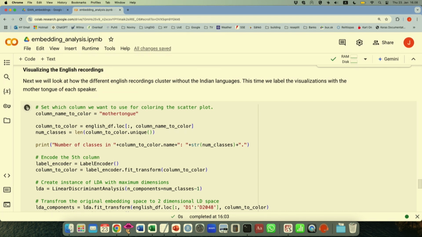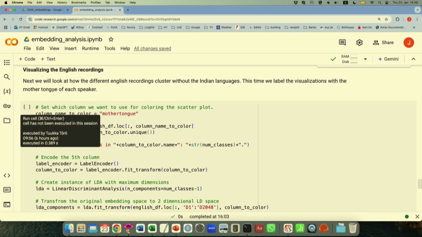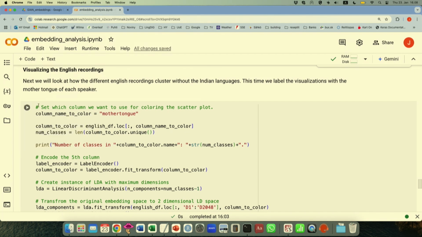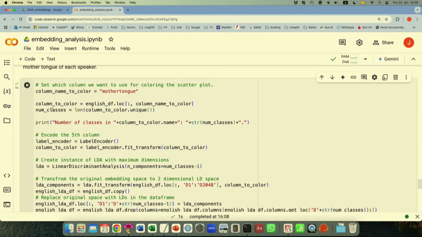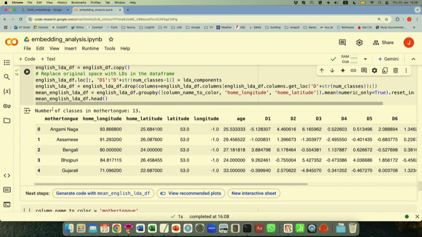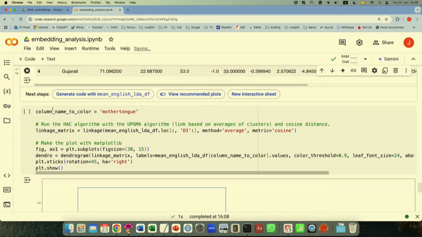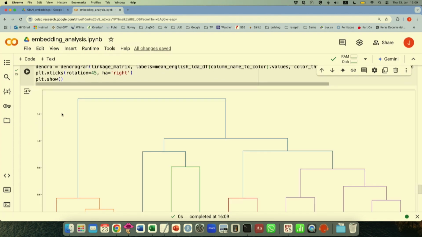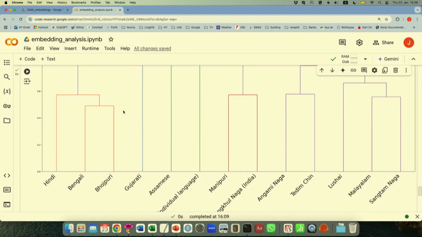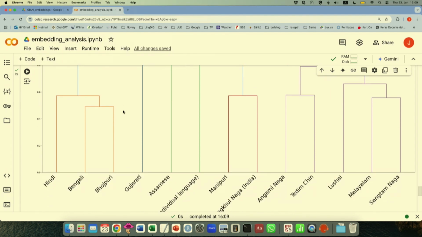Okay, so we're going to do the same thing now. Take out the Indian languages and let's see how your Englishes cluster. That would be interesting because you're saying the exact same thing. And we should expect that it's probably worse. So now we have the maximum amount of dimensions with the LDA, and let's run the next one. Now we color with mother tongue. Whatever you set as your mother tongue is the one we color, and we will put the map in a moment. So let's see what happens.